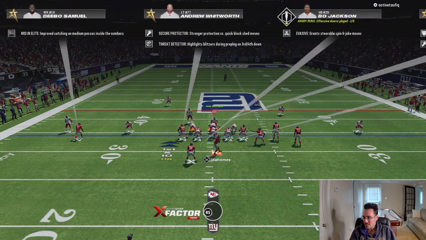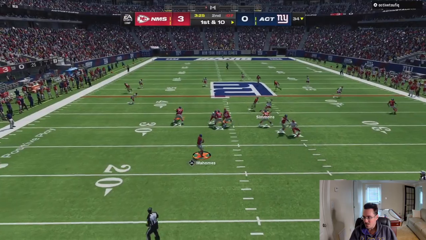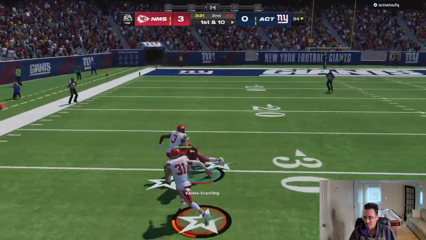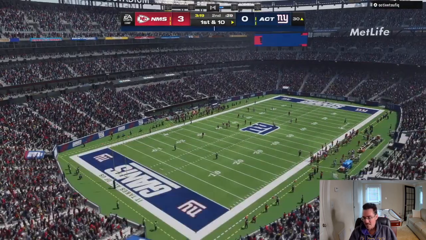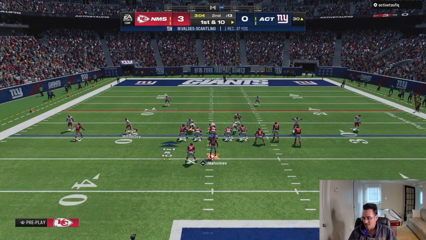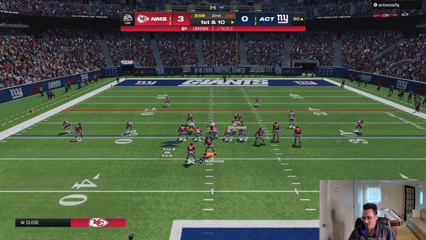I'm looking at his abilities, and he actually doesn't even have Hot Route Master on Mahomes, which, maybe he must be using the X Factor. That's probably what he's doing. My best guess is because I do see he has the X Factor lit up. It's probably just the X Factor to save himself some AP. So far I've seen the RPO and then also double post.